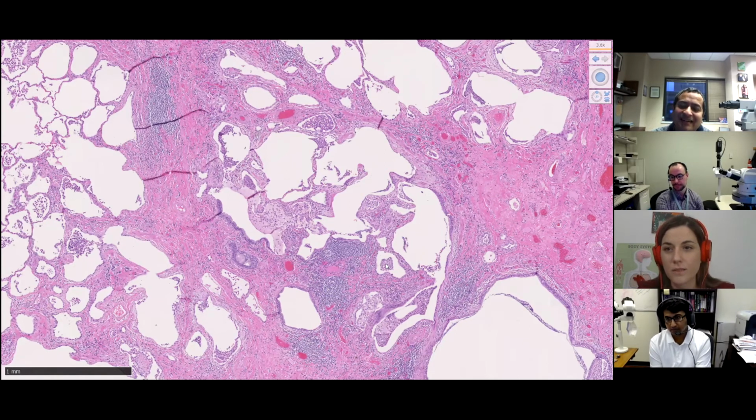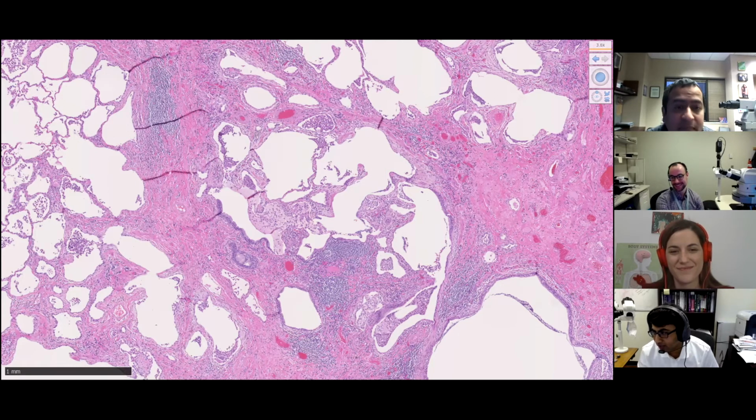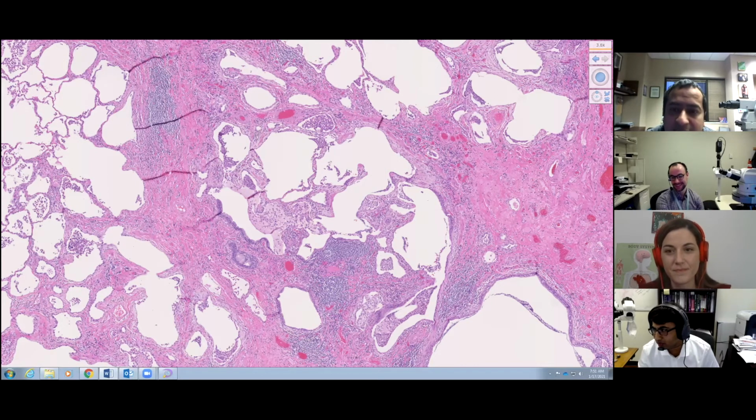Somebody has to tell this patient to stop smoking. Is he a smoker, Raghav? Did you find out? Yes, he is a smoker. He had been smoking for years and years and years. Obviously, he was in a construction job, but otherwise he was a heavy smoker, and there was no connective tissue disease. Then they asked him to stop smoking, and now the symptoms are much better.